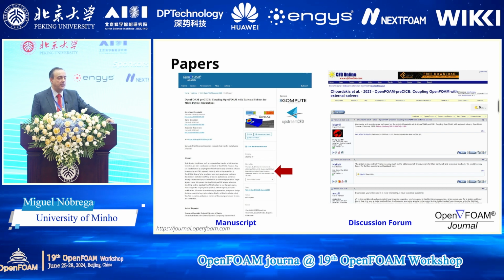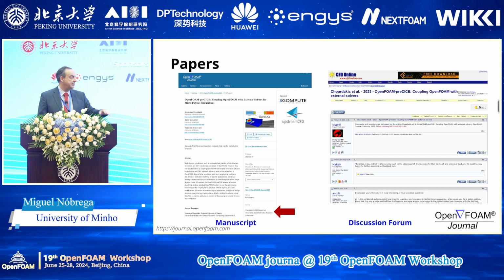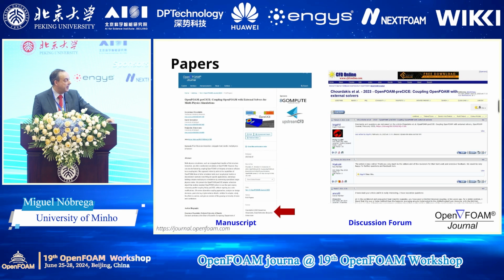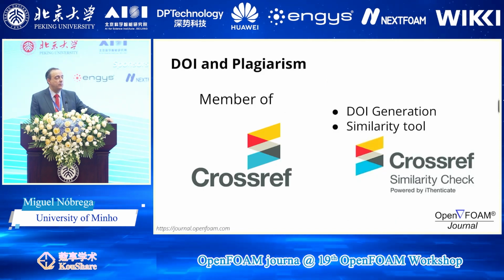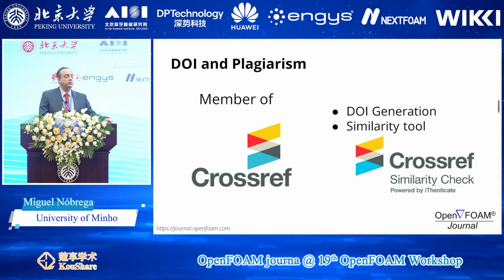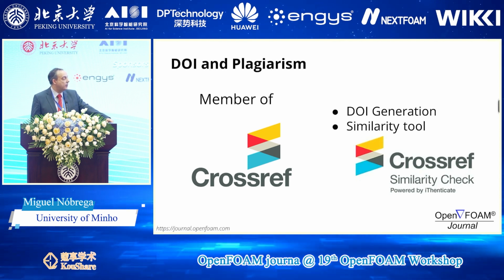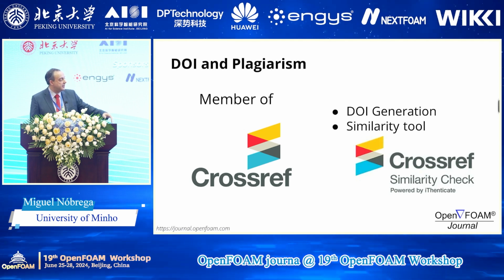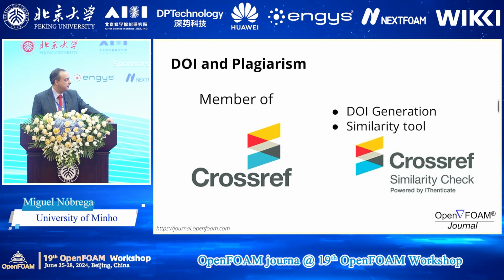Then there are instructions on how to cite the papers, and the copyright section that, as I mentioned before, is written by the users. We have a subscription to Crossref to get the DOIs, and we also have access to a similarity tool, so we tend to avoid plagiarism, and we want to be sure to promote the quality of the journal. We use the Authenticate tool, and we screen every paper with the Authenticate tool.